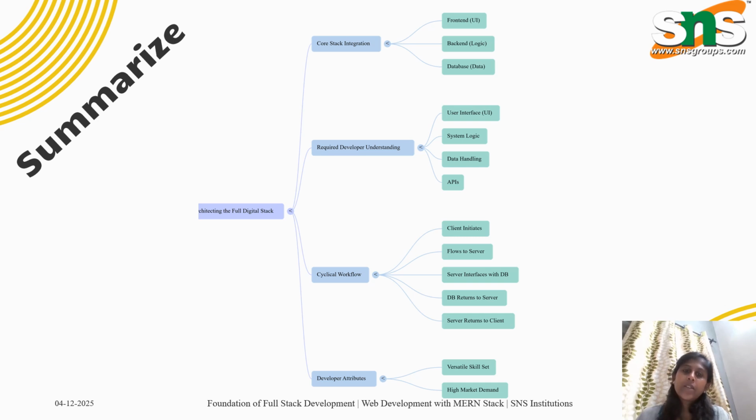Now, let's quickly summarize what we covered today. We discovered the need for full stack development, the challenges developers face, and the expectations of modern users. We studied the core components: front end, back end, and databases. We also looked at how these parts connect to form a complete web application. This foundation prepares you for deeper learning in the MERN stack.